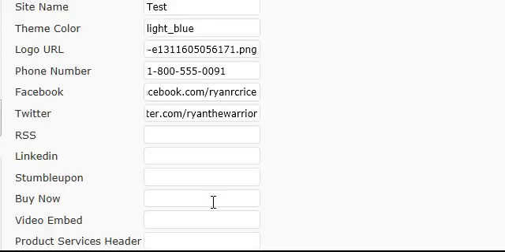The Buy button link, which of course can also be an affiliate link. For example purposes, I'll just make it Google.